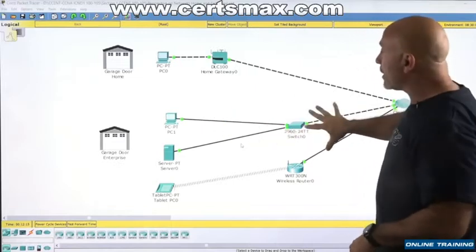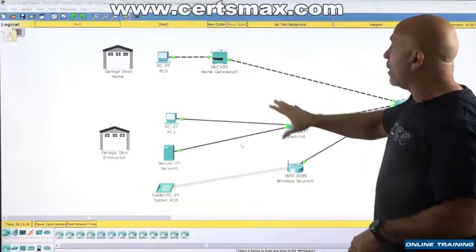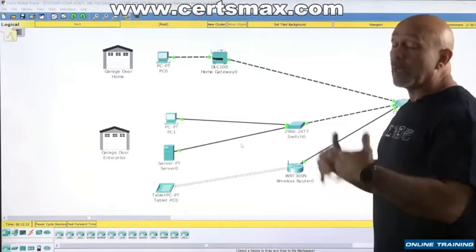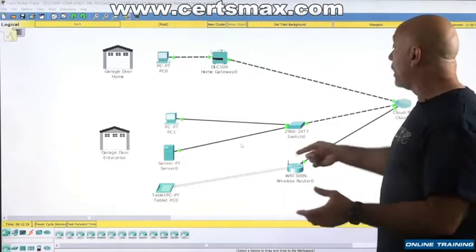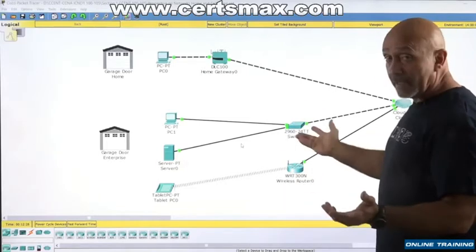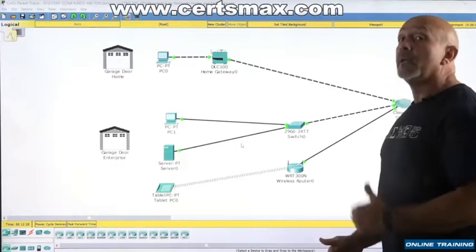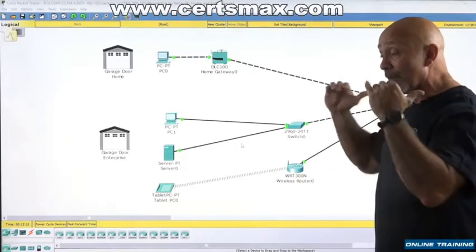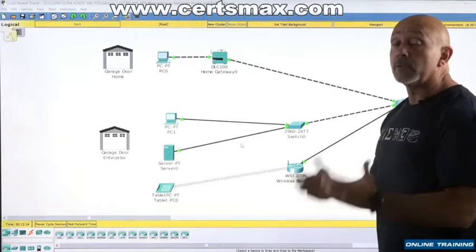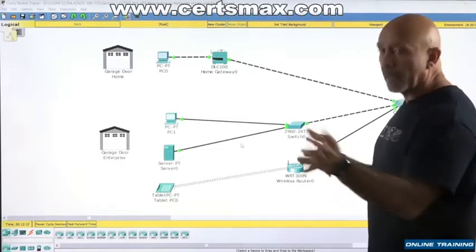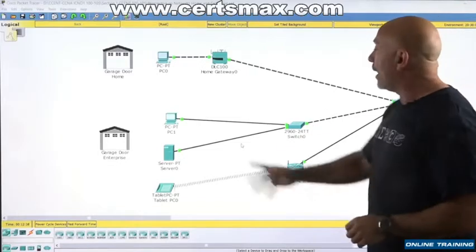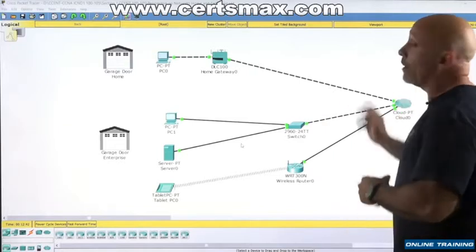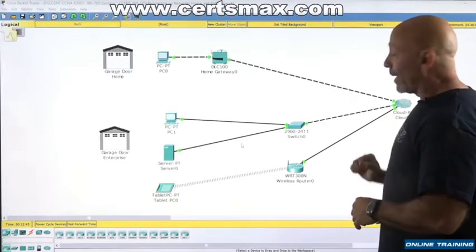So as far as networking in an enterprise, you're definitely going to be connected to a switch. And we'll talk about VLANs later, but you'll probably be within a VLAN itself. For those of you that don't know, a VLAN is a virtual local area network, and it is the way your network should be designed, due to the fact that you're segmenting the network, but we'll get into that later. So you're connected to the switch, and the switch is actually connected to a router that takes you out.